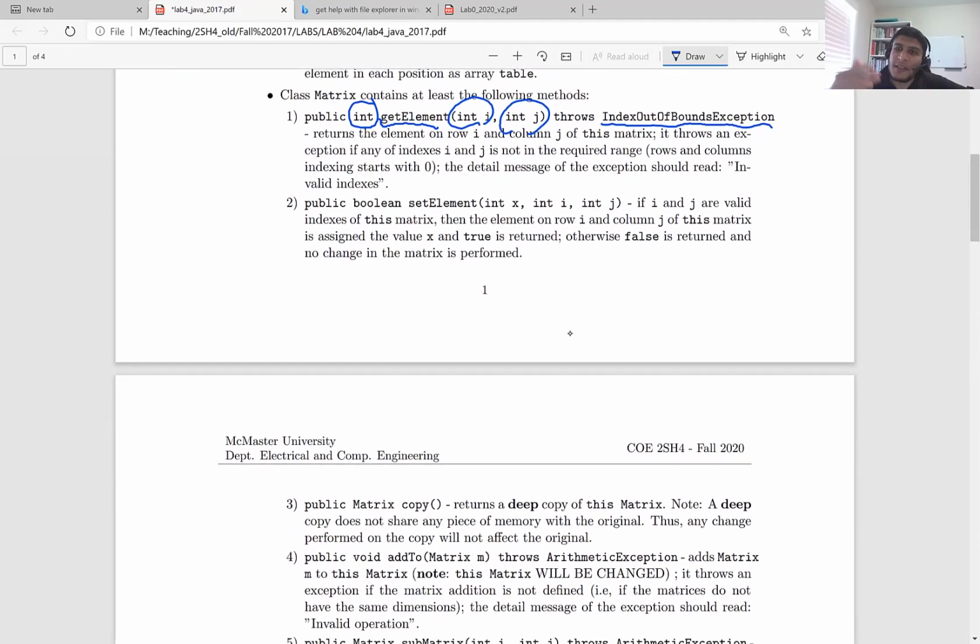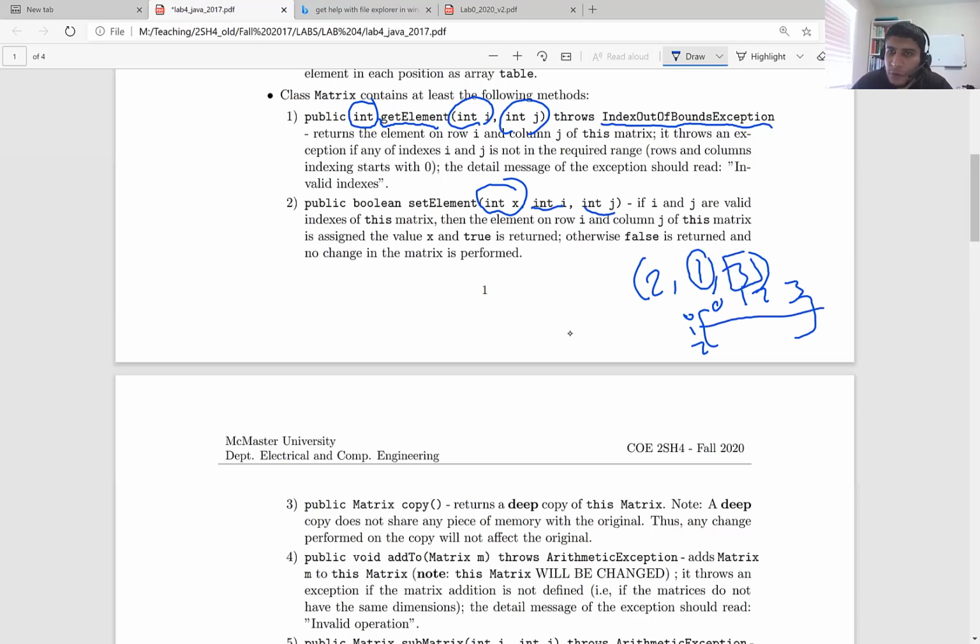Okay, perfect. And then this is the getter. What about the setter? The setter does exactly the same thing, but you get the index, row, and column, and a value that you need to set the element to, right? For example, if I'm passing 2, and then let's say 1 and 3. In this case, I want row 1, so 0, 1, 2, 0, 1, 2, 3. I want row 1 because this is the row. And then column 3, which is this one, I want this element to take this value, 2, right? So I'm setting the element in row 1, column 3 to the value of x, which is 2. This is how set element works.